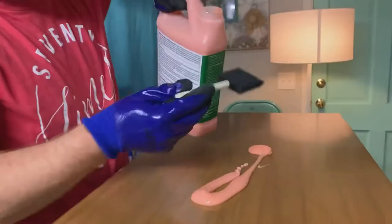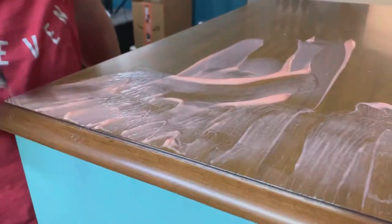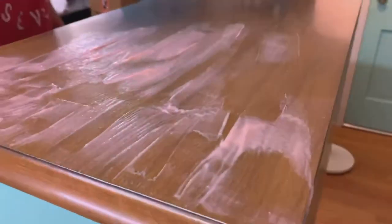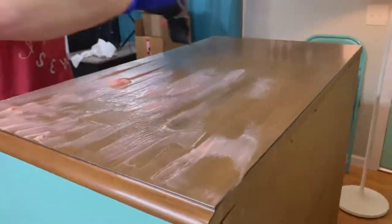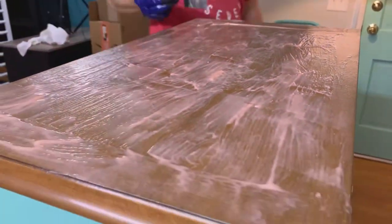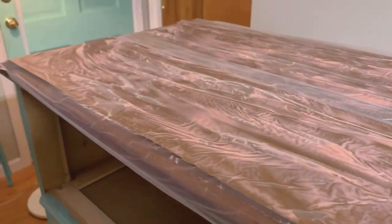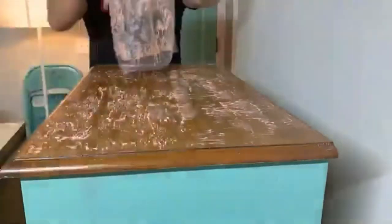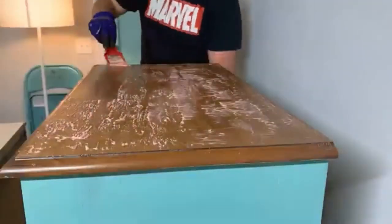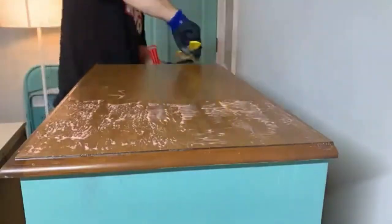We were really wanting to get a wood finish look on the top, so we decided to try a stripper to see if it was maybe just a thick coat of protectant. We applied a citrus orange stripper to the top of the dresser, let it sit overnight, and came back the next morning to scrape it off — and of course, it looked exactly the same. This is when I examined it closer and realized it was just a thick sheet of plastic laminate.